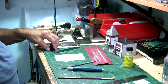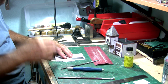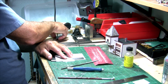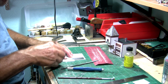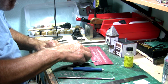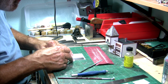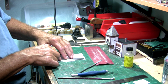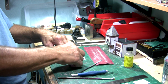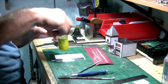There was always a display next to the gas pumps. And what I'm going to do is put this square right up against the edge where the building's going to be, and I'll put another square right here just to make sure that I'm right on the edge of it. Okay. This piece, the bottom piece, is a little bit bigger. It comes out a little bit further, but that's all right, because once I get it glued together, I'll sand it down, and I'm going to curve the edges right there. But I've taken some of the 10x7.